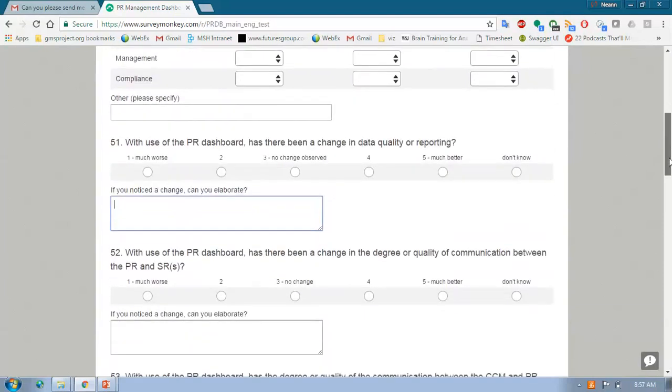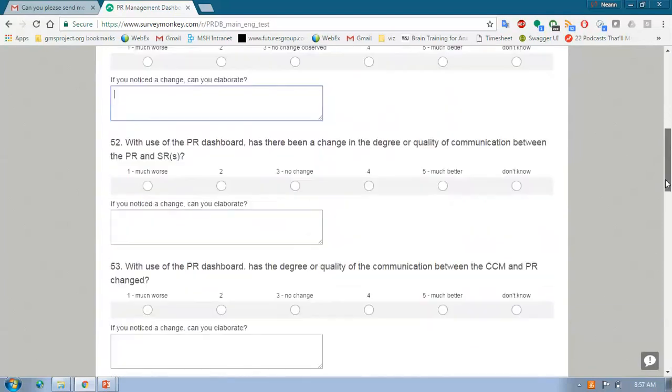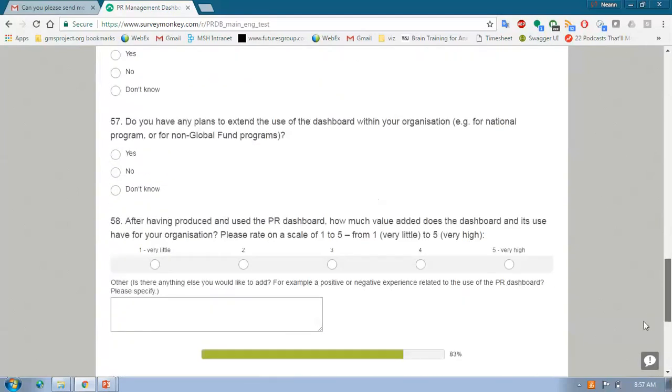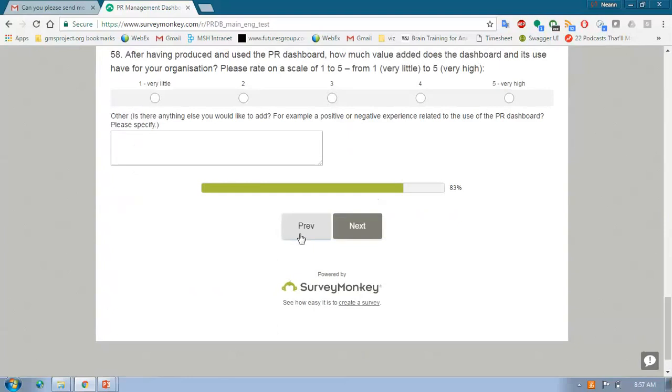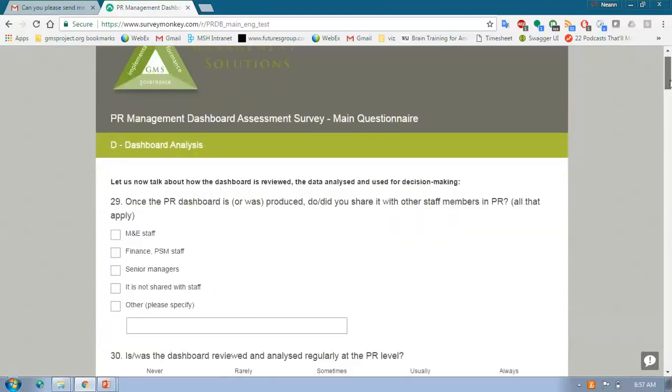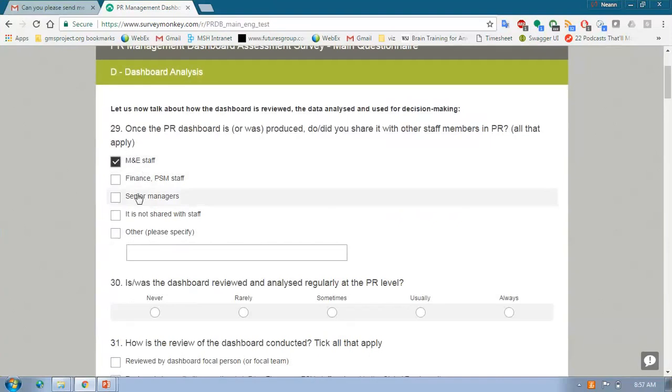There are also some sections where you give them a list of things and ask, does this apply to you? Does this apply to you? And then we ask them, if there are others, please specify. In that situation, there might be more than one or two other things. So for instance, you can enter two or three more other things over there. Just number them. So these are the main types of questions that we have in the questionnaire.